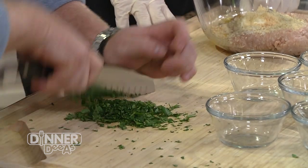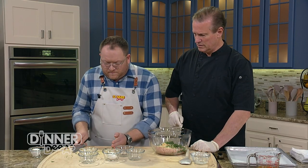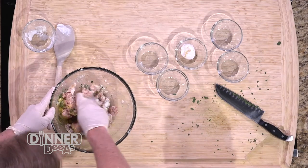That looks good enough. Just throw that in there. And then you may want to get some gloves on because we got to make meatballs out of this.